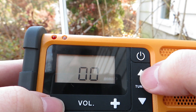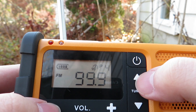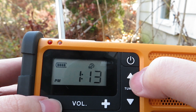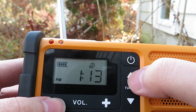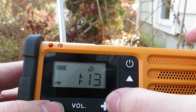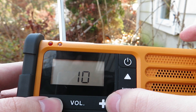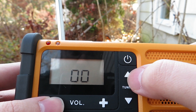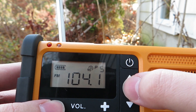That's 99.9 The Q. If you guys want me to do a full FM band scan on this radio sometime soon, let me know in the comments below and click like — I'd be more than willing to do an FM band scan given how good the sound is on this radio. That's 104.1 as well.